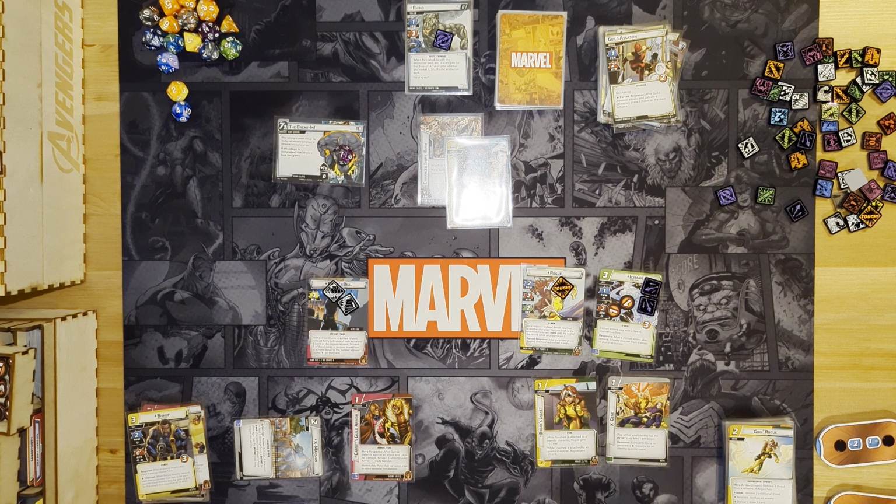Draw 1, 2, 3, 4. And then 6 for Gambit. 2, 3, 4, 5, 6. Okay. So we're gonna have a good turn now. I think next turn as well, and then that is going to ready up as well.